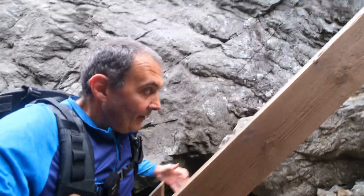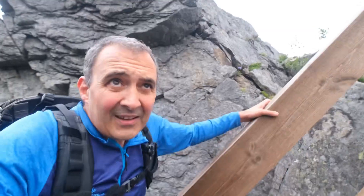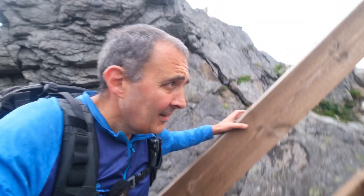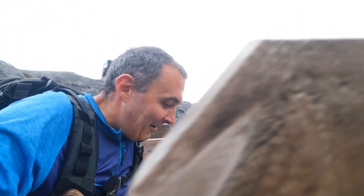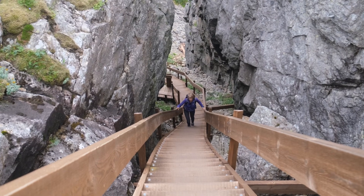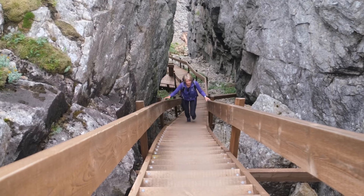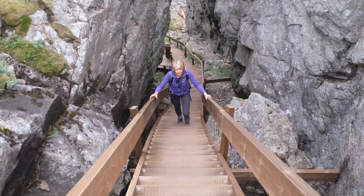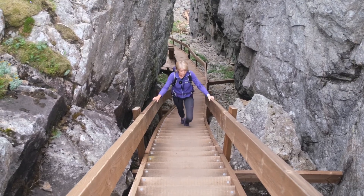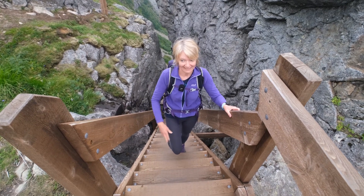I reckon this is the final few steps up. That is tough. Should we go say hello to the big bird? I'm going to assume that over this edge there's going to be some lovely views. That's harder than Romsdalseggen or whatever it's called. I should have done all those squats years ago. This is not easy — every time I think I'm getting fit, something proves me that I'm not. That was aerobically and thigh-wise very hard. We did it!